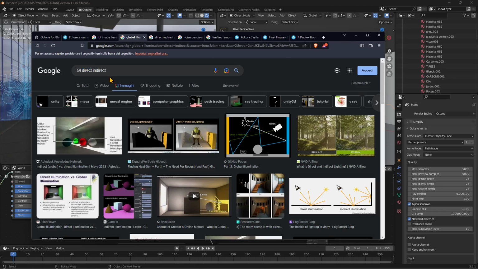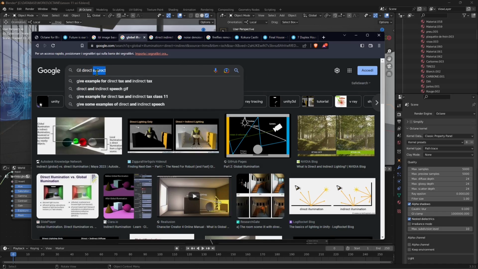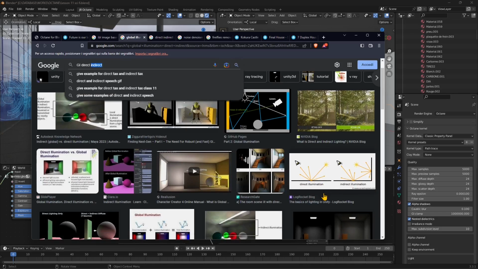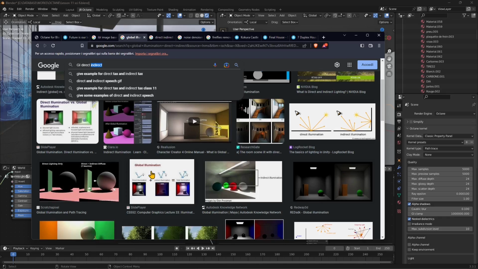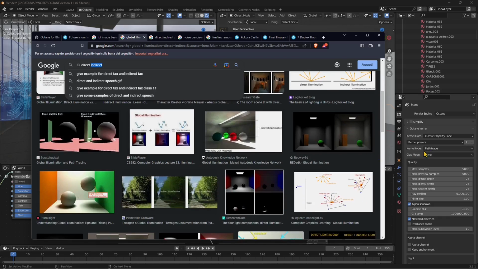Now, when we use path trace, we also use indirect. So it's like when the rays hit a surface and then they bounce all over the place many times. Depending on the depth, they're gonna have more complexity in the bounces, and so they're gonna create a more accurate, more realistic rendering. So you increase accuracy, you increase photorealism, you increase the samples and the depth, but you also increase the render time.